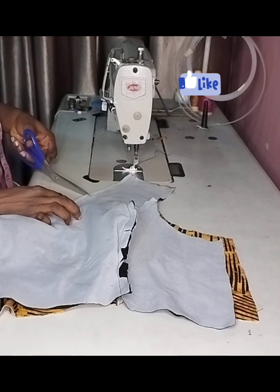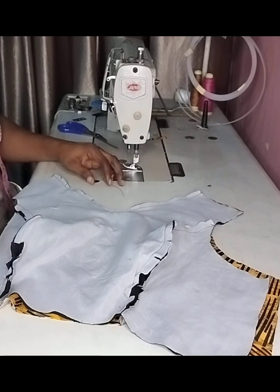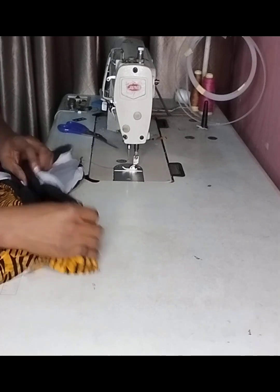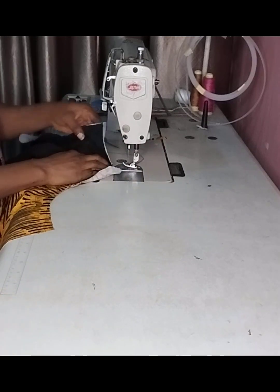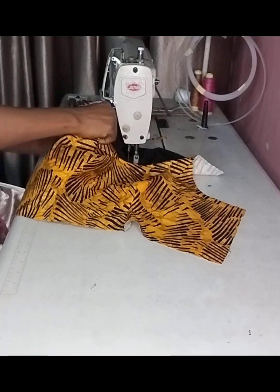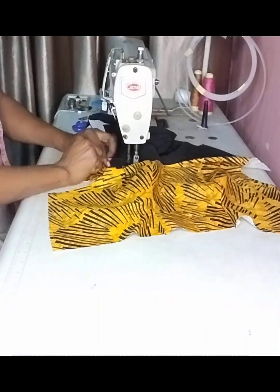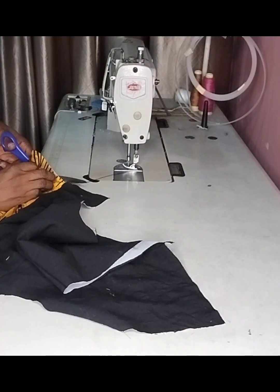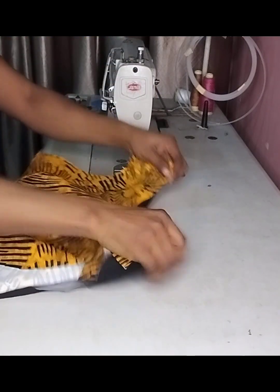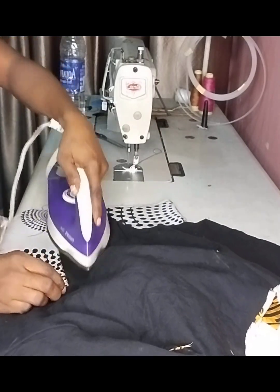So remember to slash. If you don't do this, it will not turn well. Slash before you top stitch. Just notch all the parts around the neckline. This is mostly done. Once your neckline is V, remember to notch. So go ahead and iron.